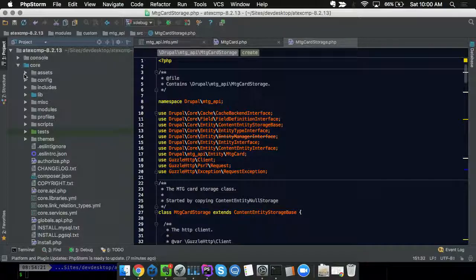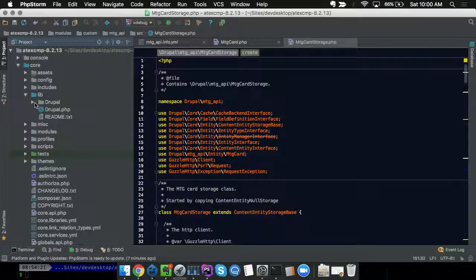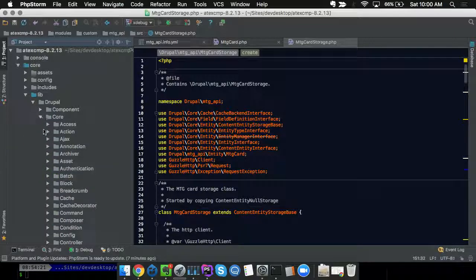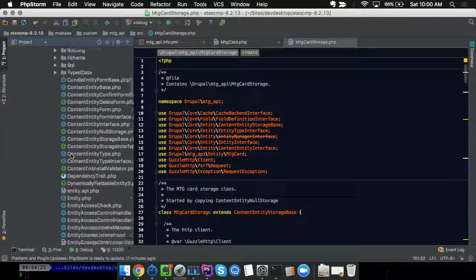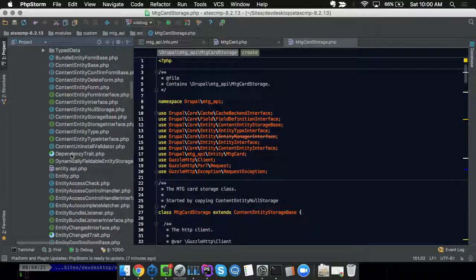So what I did was I was originally trying to figure out how I was going to do this, and I was just using the core entity. Here we go.